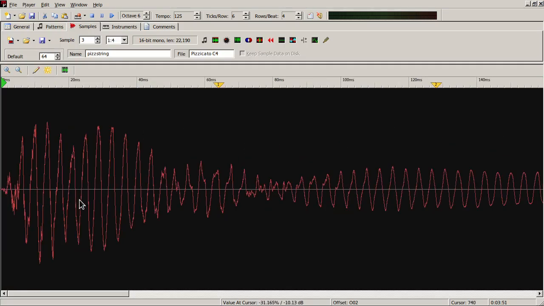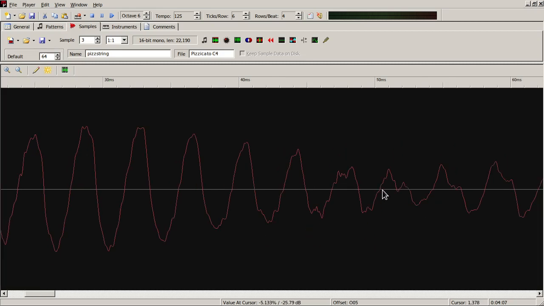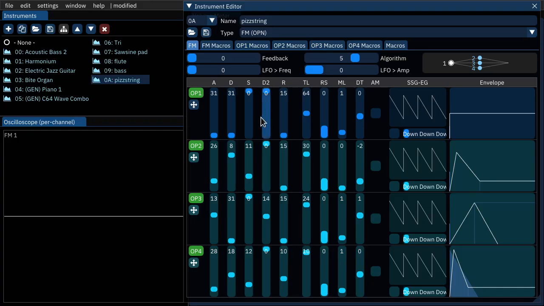I think also of note is you see how I have a lot more... I don't know how to describe this. Yeah, it just has more of this Foley effect.